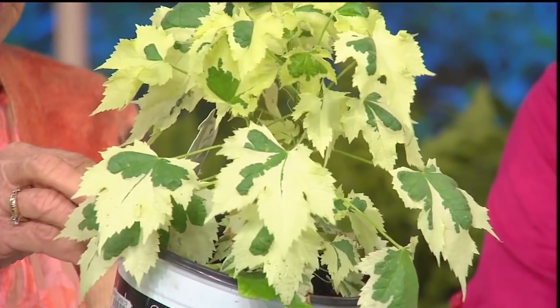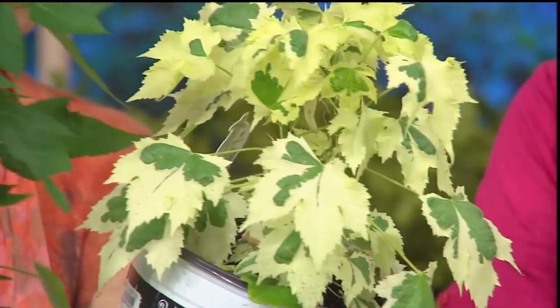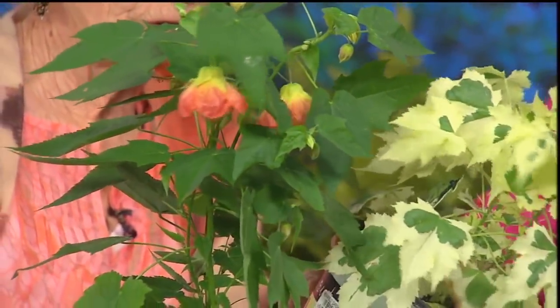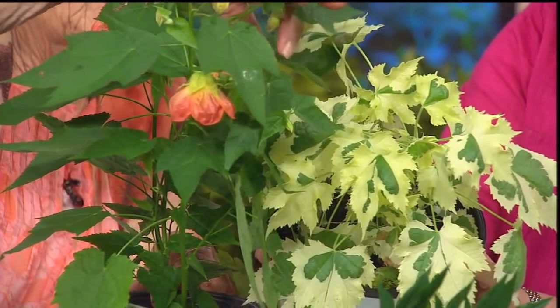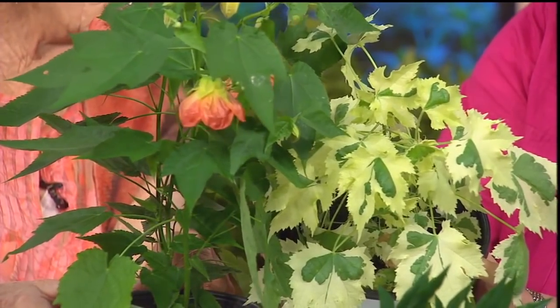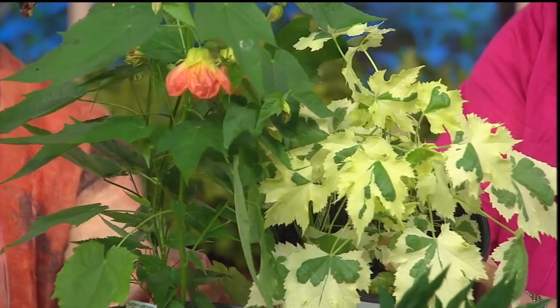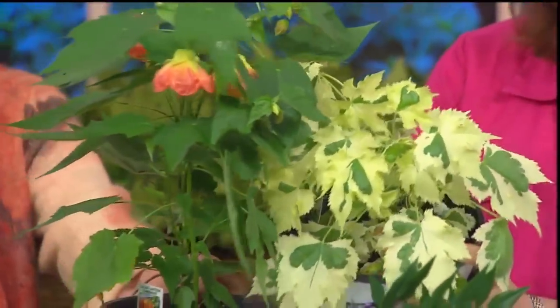Please come in and look for some of the new plants in the shade area. This particular plant is a begonia — it's incredible. Here's the variegated one — the new kid on the block. And here's one that isn't variegated. Beautiful flowers, and now you've got the variegation to go with it. Here is another one you can mix with it — it doesn't bloom, but the variegation is spectacular. Be brave — we don't have impatiens, but there are so many more things to use. There's an opportunity to try these different things.